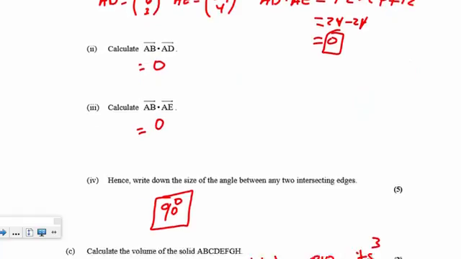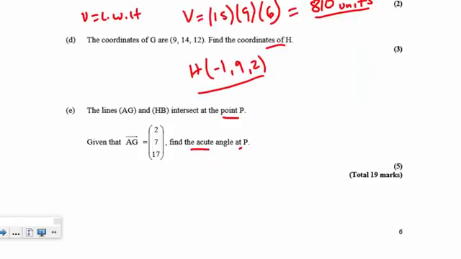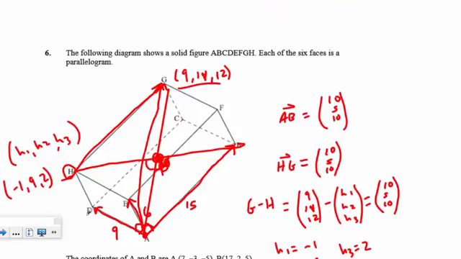But the only thing I'm missing for this is the vector HB. I already know AG, so we have to figure out what HB is. That's going to be B minus H. HB is B minus H, and I already know what B and H are. Let's take the vector B. I don't remember what it was. Vector B they gave you right here. It's 17, 2, and 5, right here on the bottom.